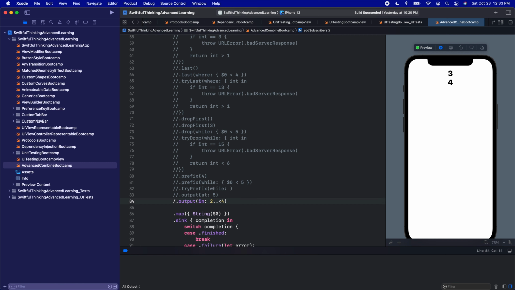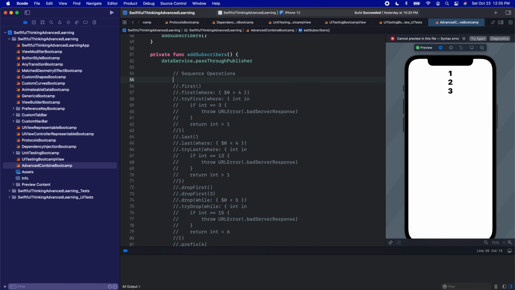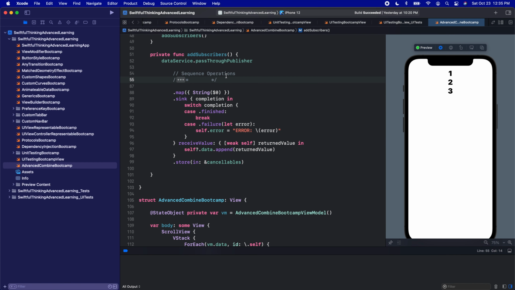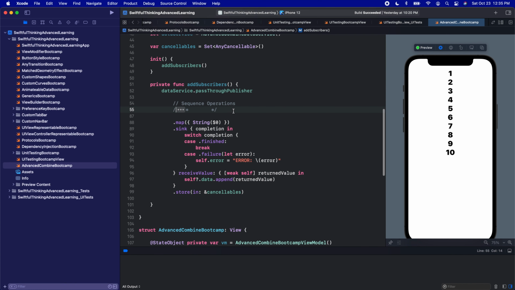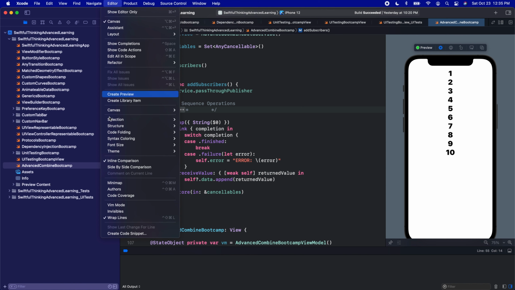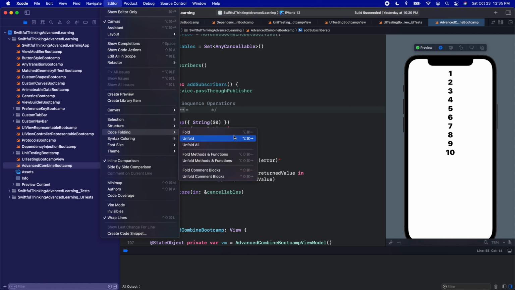All right, I'm going to comment this out, and then I'm going to create a multi-line comment here with these asterisks and slash, and up here I'm just going to add slash asterisk, and then let's press Command Option Left Arrow to fold up a little bit of that code, just so that we don't see it anymore and can continue working without this crazy long comment section. If you are confused about the folding, you can always go to the editor and click code folding, and we can fold and unfold parts of our code.